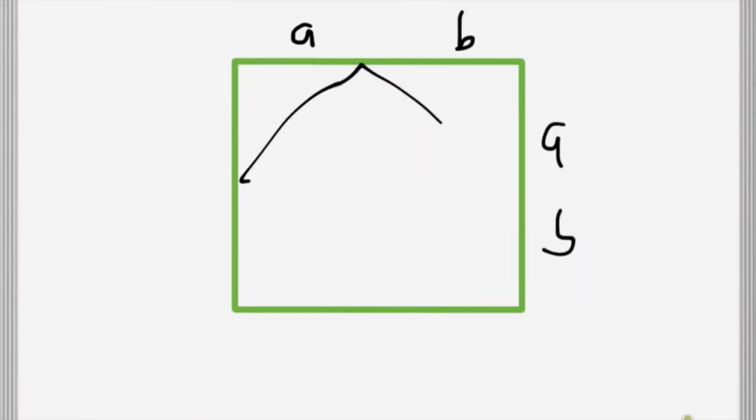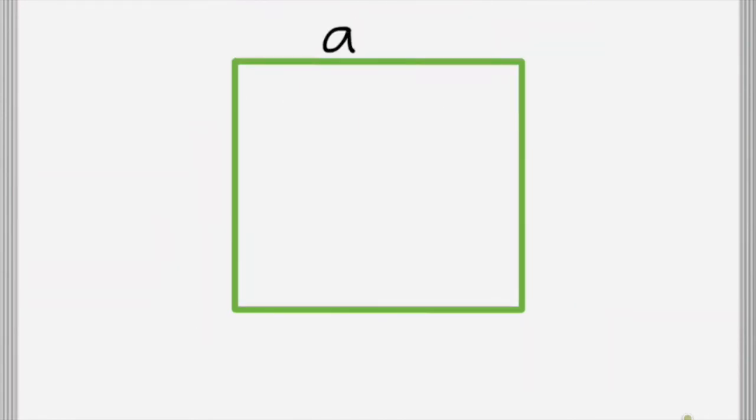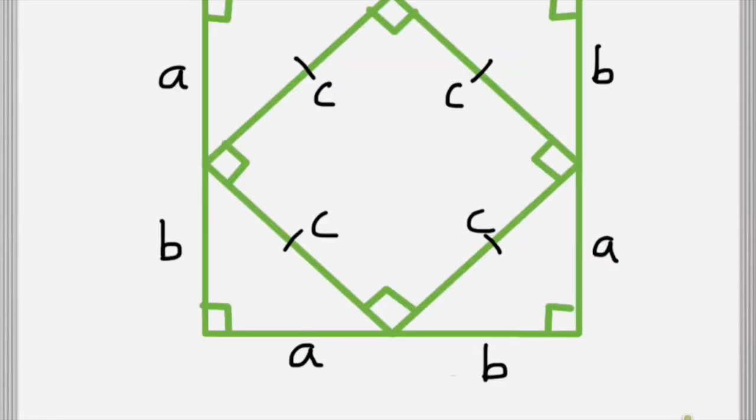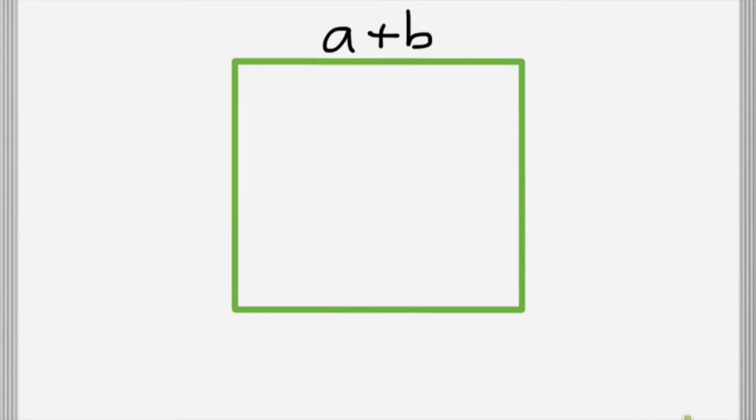Here's just the outside of the first square. Remember, we have the A, B, and the A, B when we drew the triangles inside like that. So this is just the outer edge. So look at here. If you have these, those two portions make up the side, right? So A plus B is one side. What about over here? B plus A plus B, same thing. So over here is also A plus B.